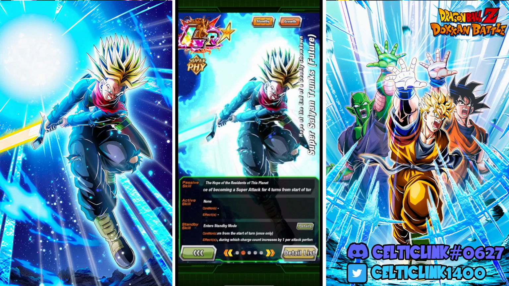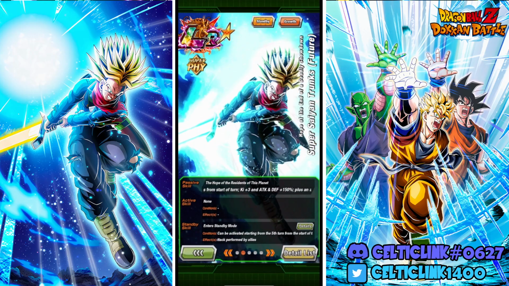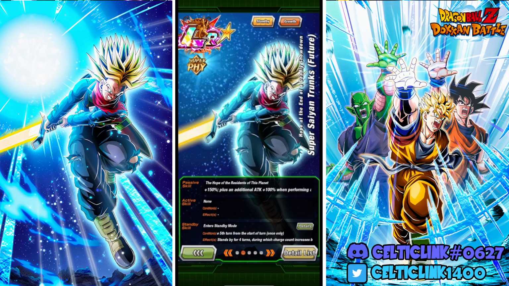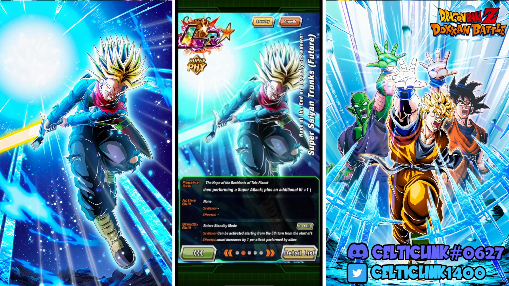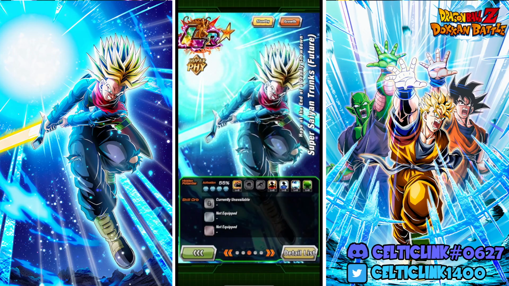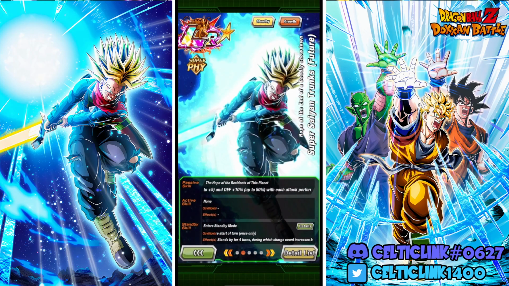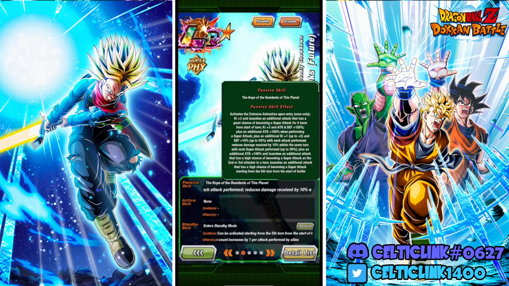We're back for another Dokkan Battle video, and the time is finally here. We have the 55% showcase for the new Carnival LR Fizz Sword of Hope Trunks. I'm excited for this. We got him level 1 links right out the gate, and we're going to see just how good he is before we feed in the dupes we got for him. So let's take a look.